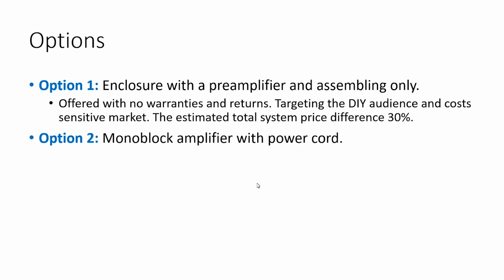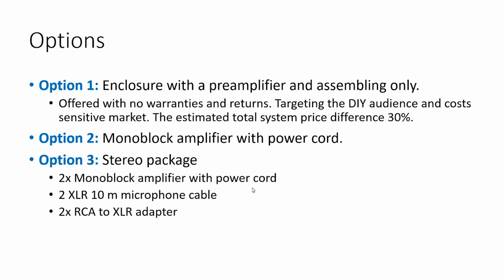Option 2. Monoblock amplifier with power cord, available in sales per unit. Option 3. Stereo package, our target sales offering. 2 monoblock amplifiers with power cord, 2 XLR 10-meter microphone cables, and 2 RCA to XLR adapters.